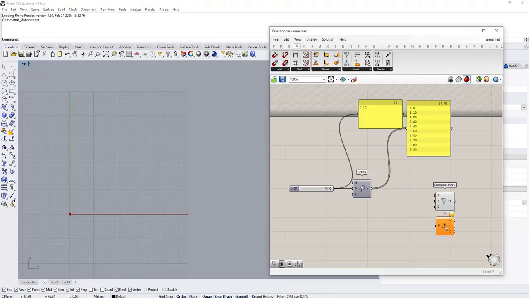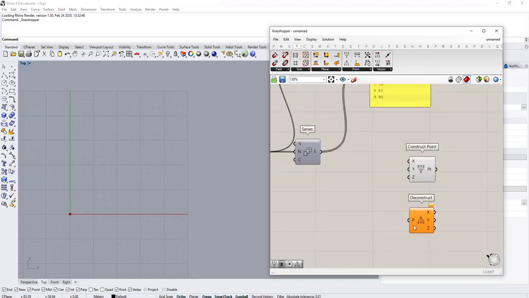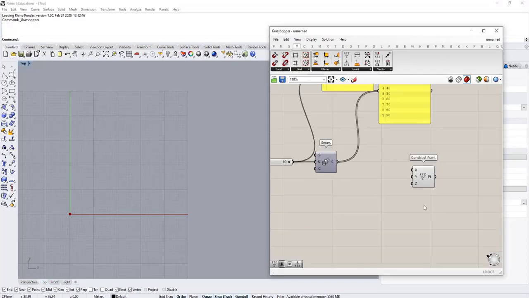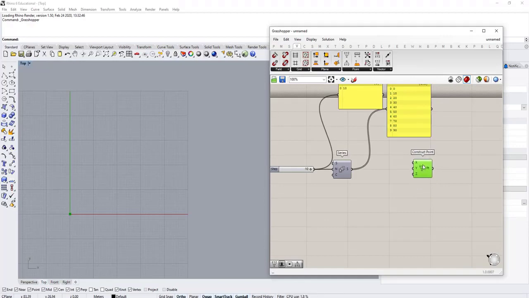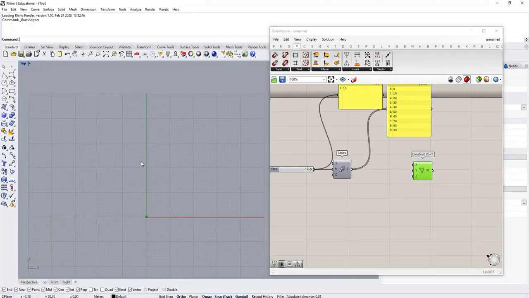As you can see here, we have a component that looks similar, but it's just the opposite, because this takes a point and extracts the coordinates of an existing point. So delete the deconstruct point.